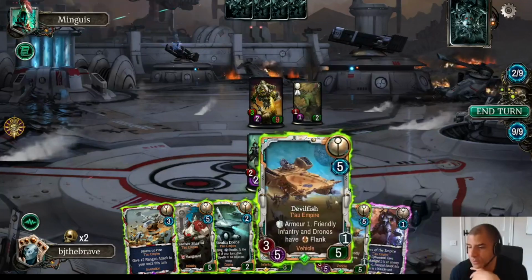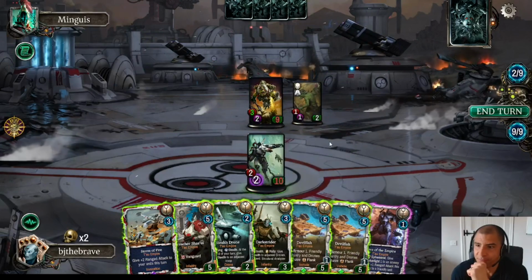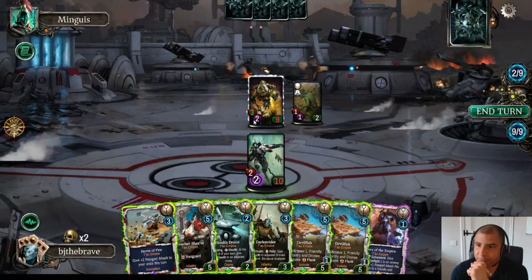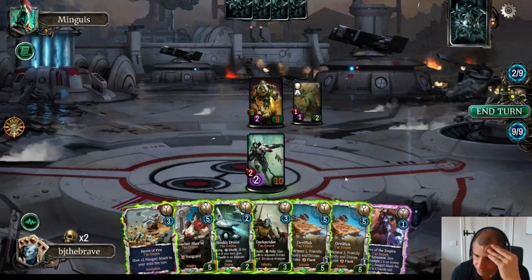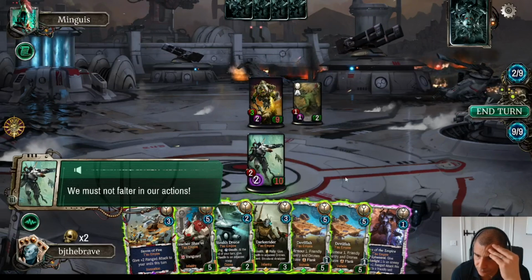So you see, I obviously want to just play the Devilfish here. But I'm telling you, if I do, I've lost. He'll just play that. He'll play Hero Power, up to 4. He'll play Proper Kill It, and it'll be game over. We must not falter in our actions.